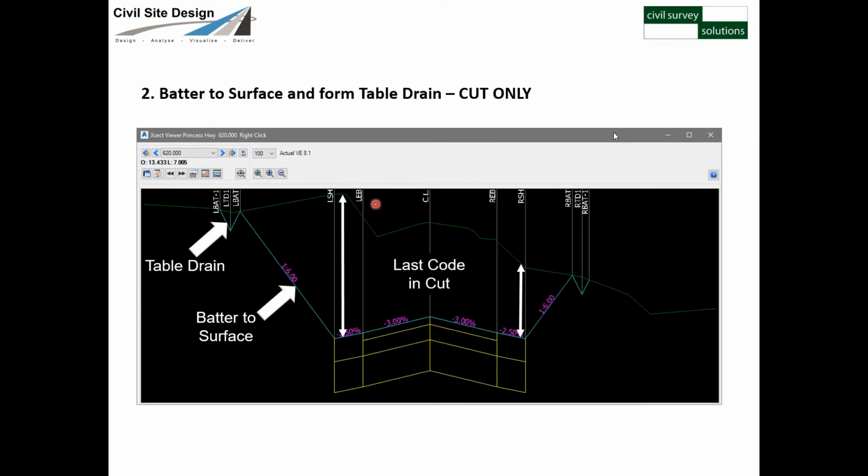The second one we're going to do is when we're in a cut scenario. So this is a rural road template, but when we're in a cut scenario, we're going to be battering at 1/6 to the natural, and then forming a small piece of section between the end of that batter and the bottom of what's essentially going to become a V-drain. And then all we're going to do is batter back up to the natural surface. So in this example, we've actually got 2 batters on both sides. Okay, so it's something a little bit different. This was a situation that came about from a council wanting this type of thing to be applied.